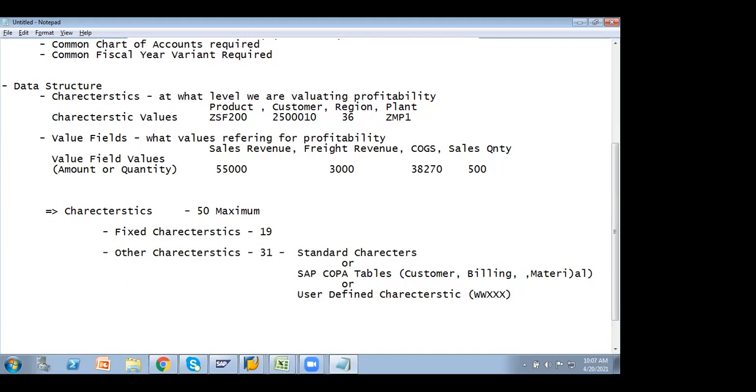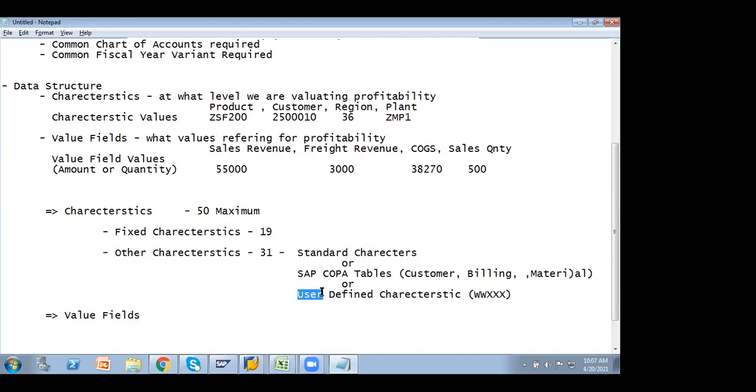Coming to the value fields. Better to use standard characteristics. Why are standard characteristics required? SAP delivers predefined derivations for standard characteristics.